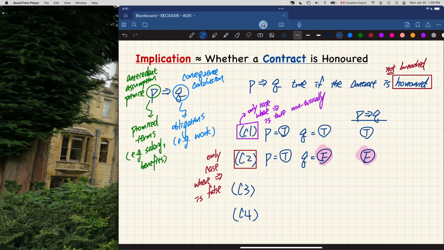Here, if P is false, it doesn't matter what Q is. Q could be true, and Q can be false. Doesn't really matter. But the result will be just true.